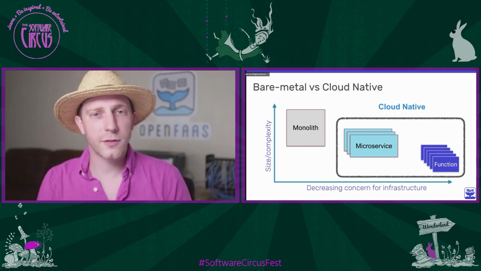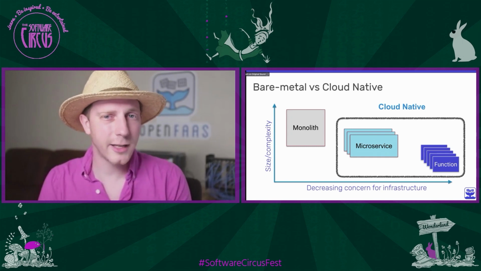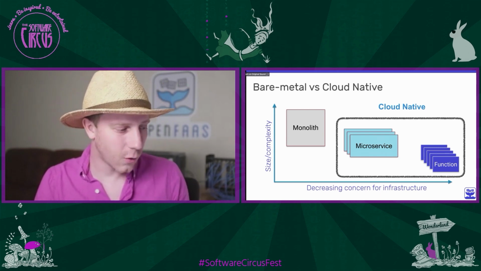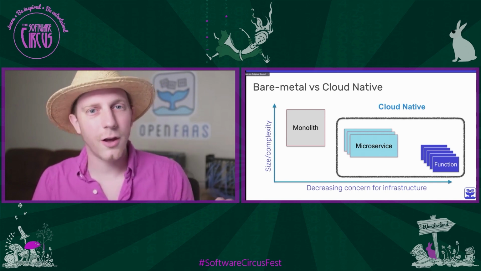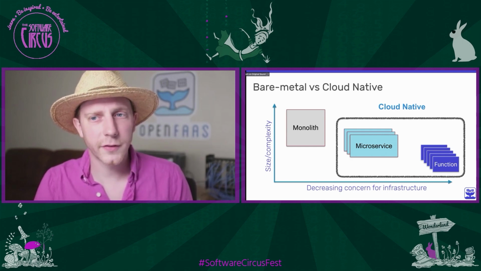And then you get over to the functions right on the other side, and there we're really looking at the most granular approach we can get. Can we transform this JSON payload into a different payload and maybe alert somebody about it? You really don't have to think about servers at all.